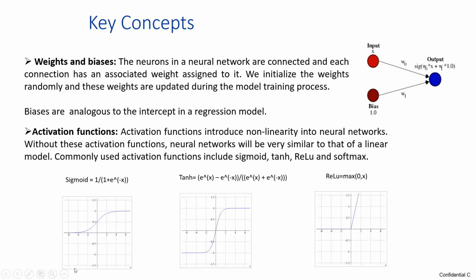The sigmoid activation function: once you have the dot product summed up value, it goes to the sigmoidal activation function. Whatever summed up value you get, it will be normalized into 0 to 1 in case of the sigmoidal activation function. In case of tanh, it is normalized into minus 1 to 1. And the ReLU removes the negative value. Only the positive value will be taken, which means if I get minus 20, it will be normalized to 0. If it is a positive value, it will be taken as it is.